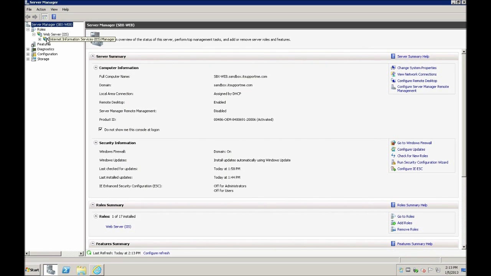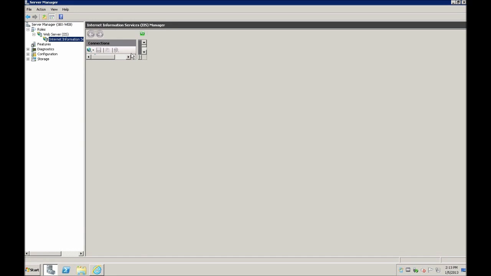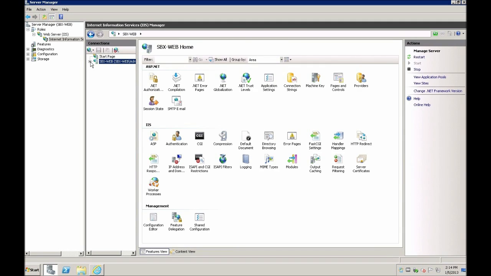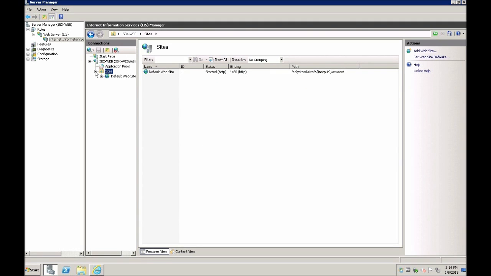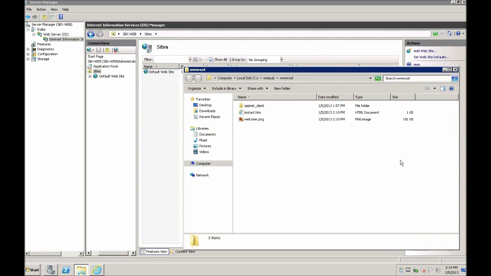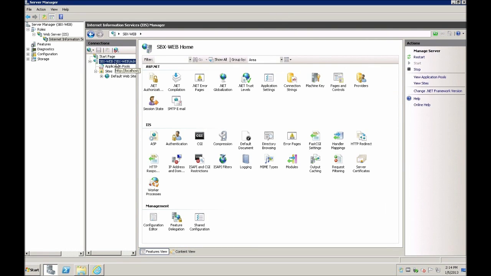Okay, now let's go on and configure it. Right, so we just expand web services, IIS node, and our web server. Now ASP is enabled by default, and you don't really have to do any configurations to run an ASP website from this point on. You can just drop your ASP files in the web folder here and it will run. For PHP, however, we do need to do a few configurations.